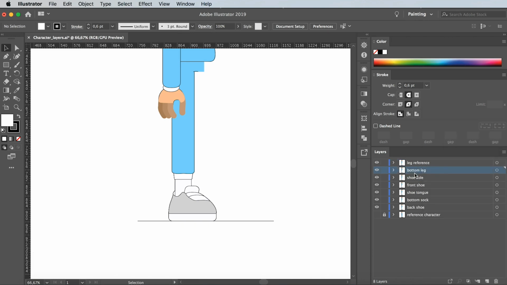Then go layer by layer and delete everything except the object that correlates with the layer name itself. Make sure the eye is turned off on the other layers, cause otherwise you will delete the objects in these layers as well.